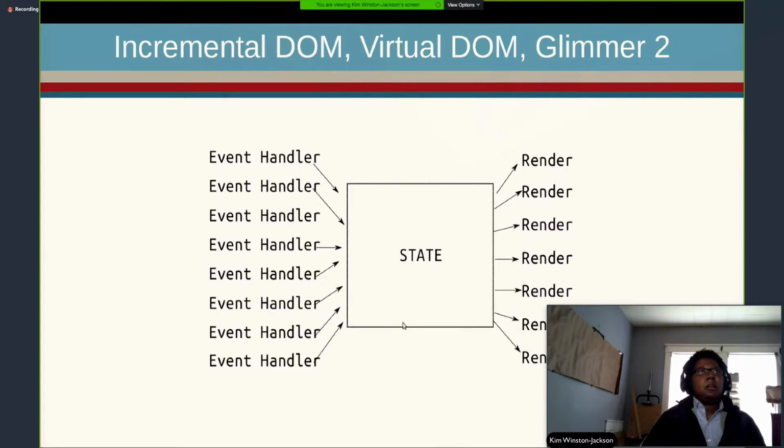So with the virtual DOM, the Incremental DOM, and Glimmer, when you write event handlers, you're usually modifying some type of state. And that state update triggers a re-render to reflect the current state of the page. And this leads to much cleaner implementations, especially in larger applications.